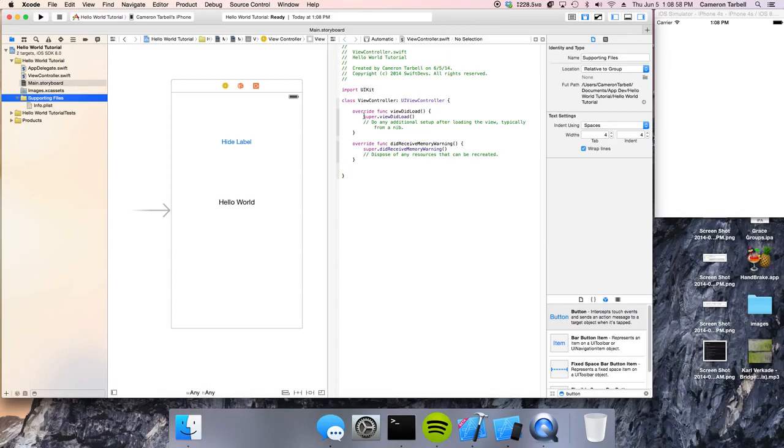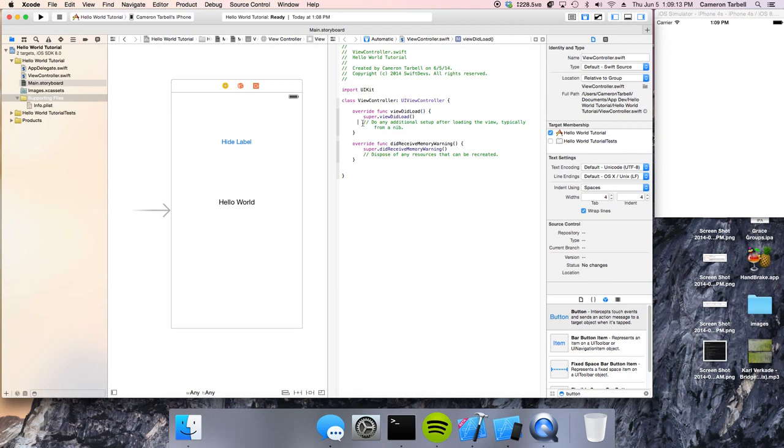So this override func viewDidLoad, super.viewDidLoad, is what runs when your app starts up on this page. Whatever bit of code is in that area, when the app starts up, it'll commence that code and do whatever command is there.